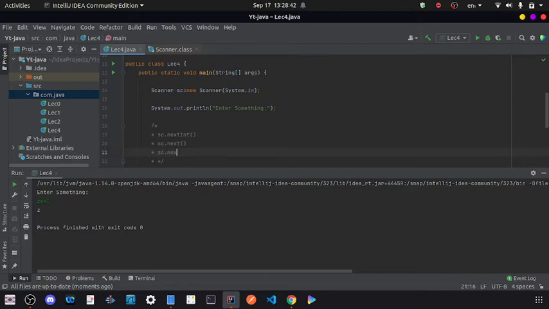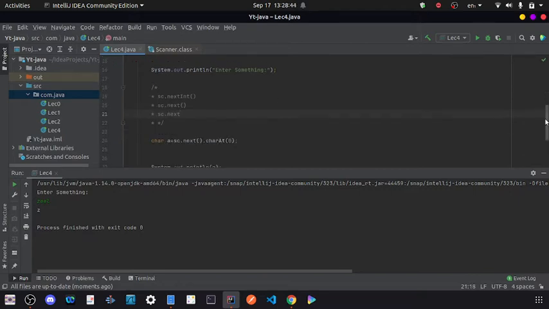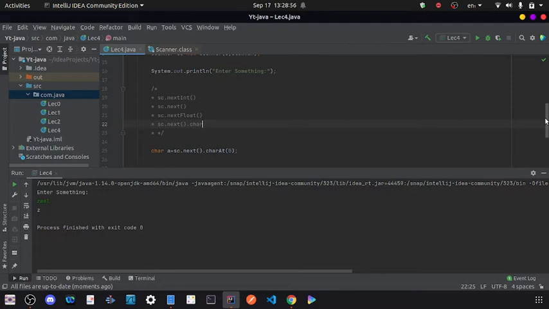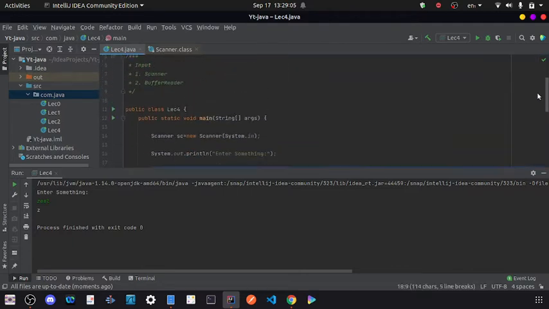With sc.nextFloat we can take input as a floating number. And with the help of sc.next().charAt(0) we can take input as a character. So this is all for the Scanner class.